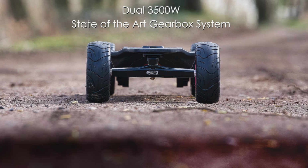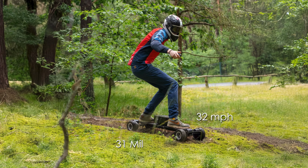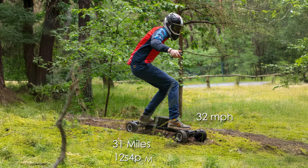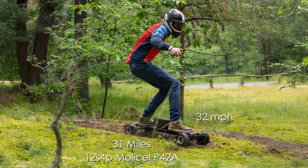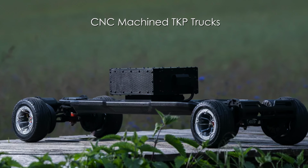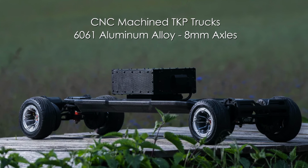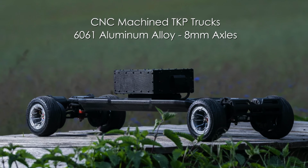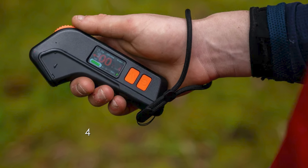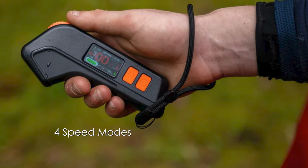impressive performance. It achieves speeds up to 32 miles per hour and offers a range of 31 miles, powered by a reliable Molisol battery configuration housed in a protective metal casing within the deck. The CNC machined TKP trucks, constructed from 6061 aluminum alloy with 8mm axles, provide excellent stability at high speeds while maintaining maneuverability. The board features 4 speed modes, with modes 3 and 4 offering thrilling performance for experienced riders.